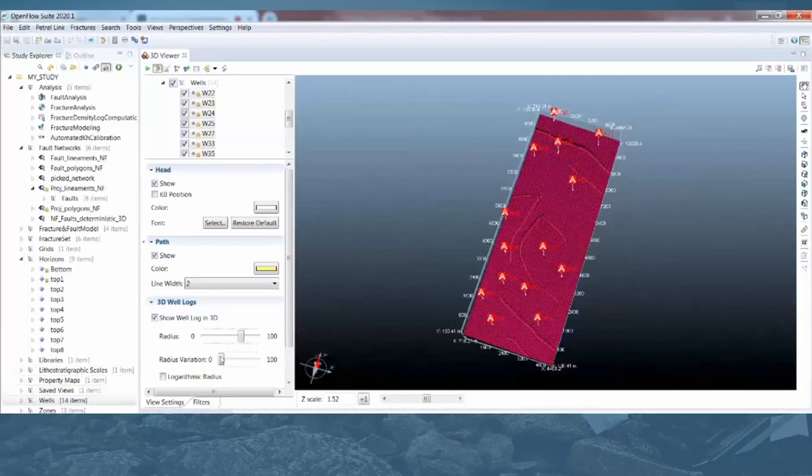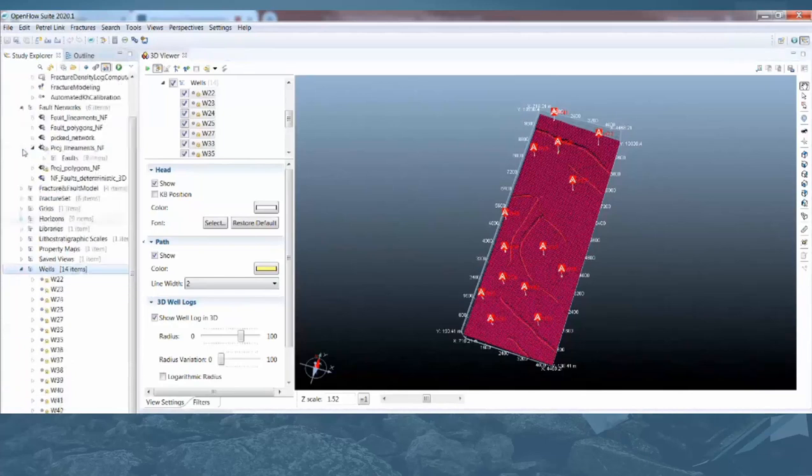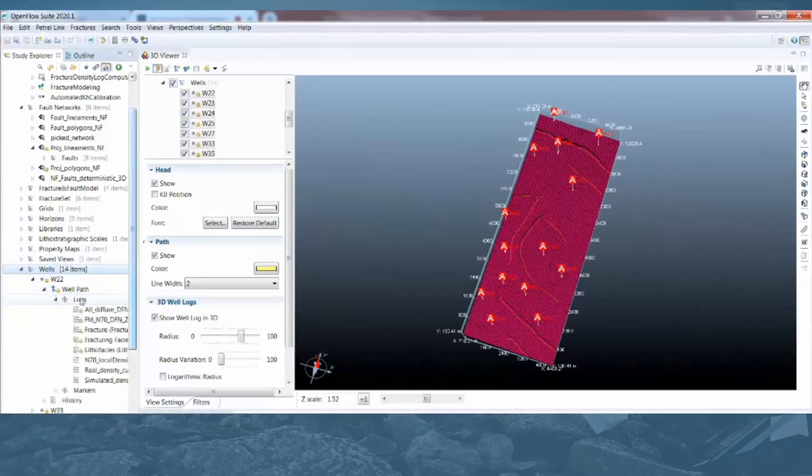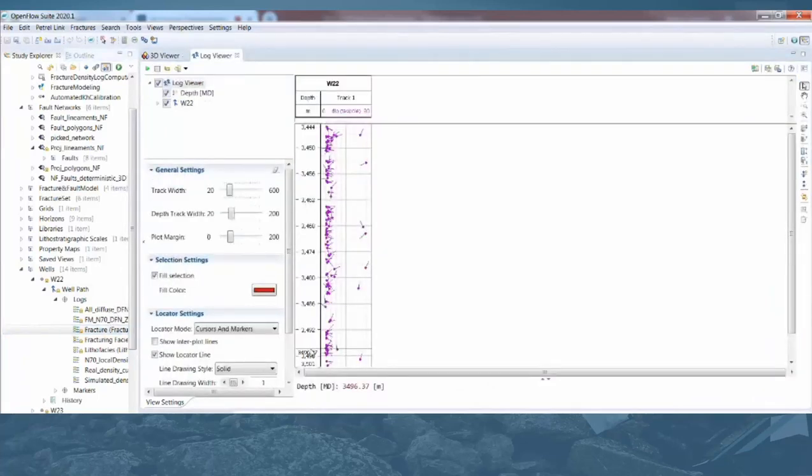In every well, we have a well log, fracture log, sorry. So I open it in a log view. So we have such a fracture log for every well. These fracture logs come from the BHI interpretation. So you may or may not have interpreted yourself, but in that case, you know that there is most of the time an uncertainty regarding the reality of the fractures that were picked. And this uncertainty is depending mostly on the quality of images. So you always must keep this in mind, especially if images are of bad quality. So in our case, we assume a high confidence in the interpretation, but do not forget that point.